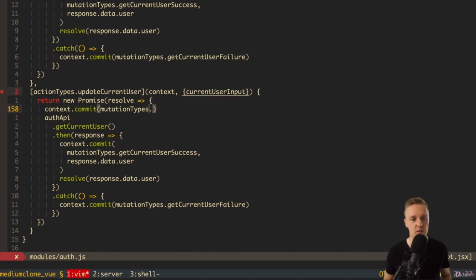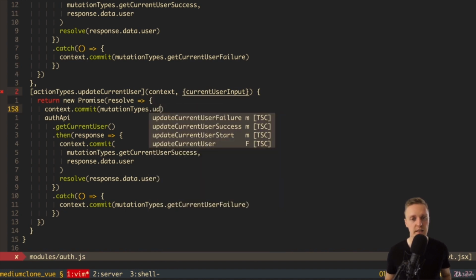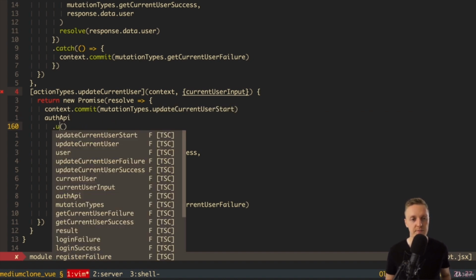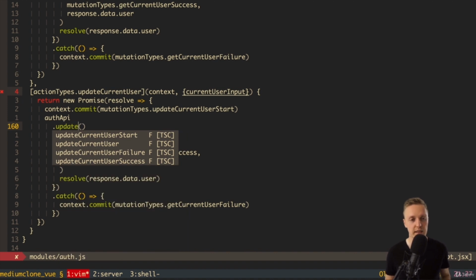So here, first of all, we need start, so it will be update current user start, and we don't want to do anything here. And here is auth API, and actually we need to update later our auth API because we don't have update current user method.